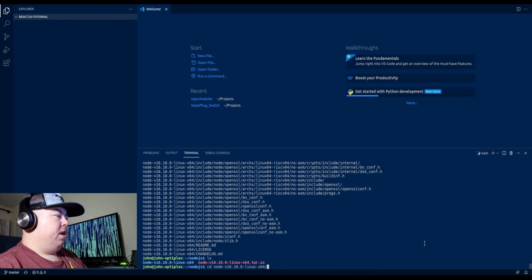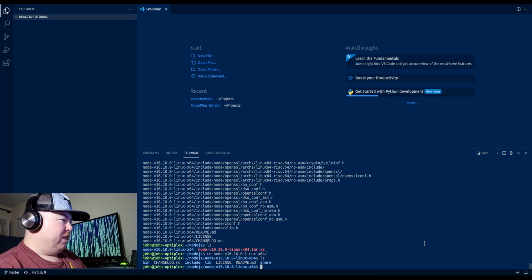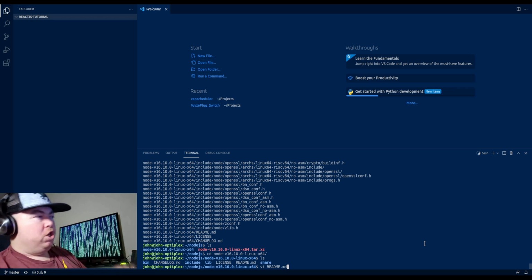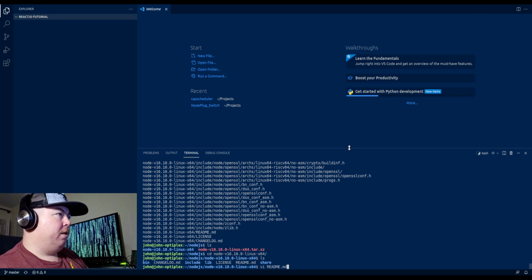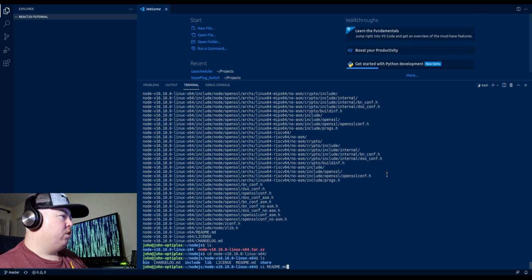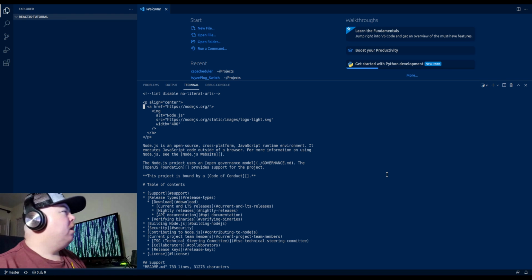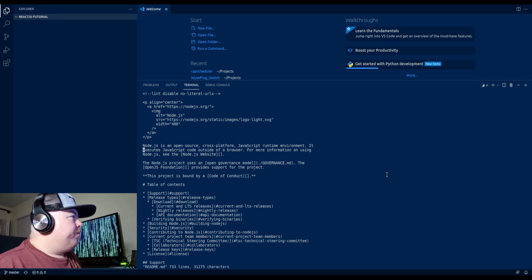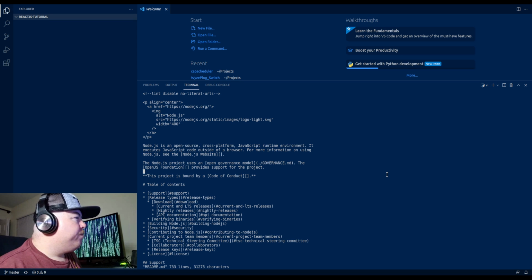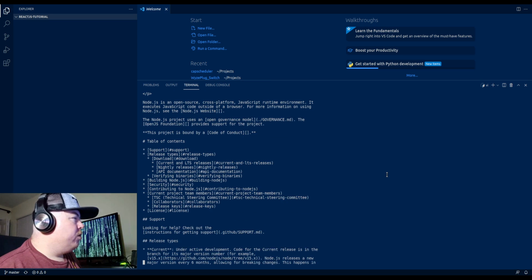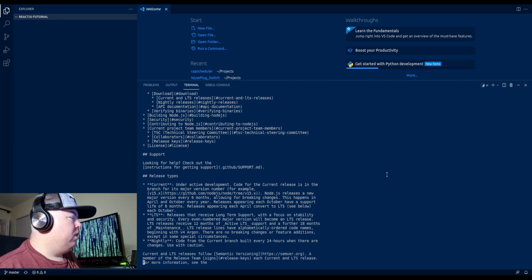Good on Node for not dropping everything in the directory that it's removed in. So let's go ahead and open README.md, and I was going to use nano, but nano takes up a chunk of the terminal by outputting its options. Alright, so we'll look down for the install instructions.